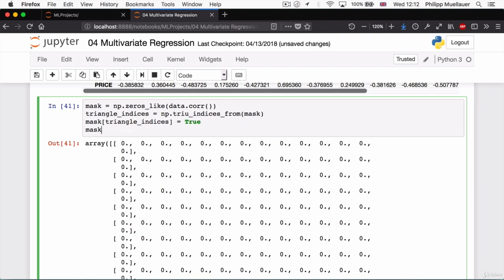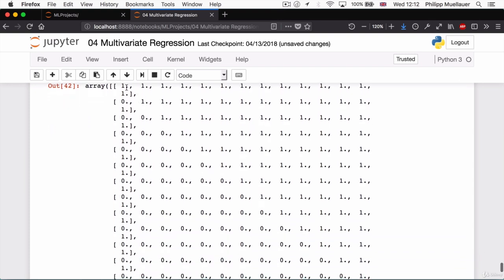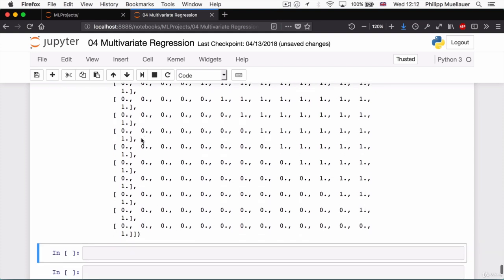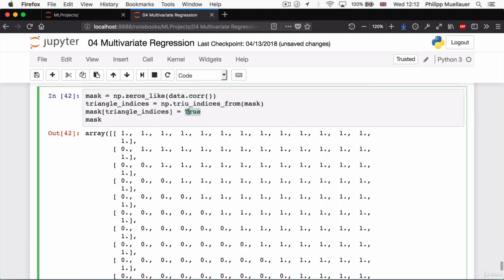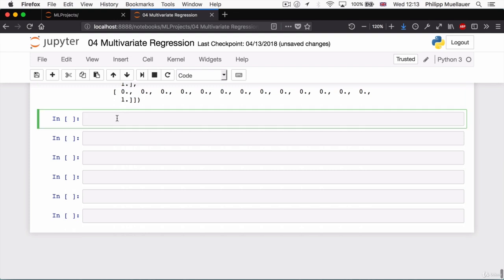So I'm going to say mask, hit Shift Enter, and then you can see here that the top triangle in this array has the value 1, and the bottom triangle has the value 0. That's because True is mapped to the value 1, and False is mapped to the numeric value of 0. So with this in hand, I can now move on to creating this beautiful visualization that I keep talking about.